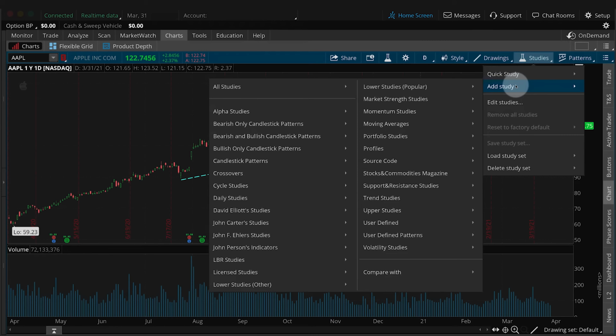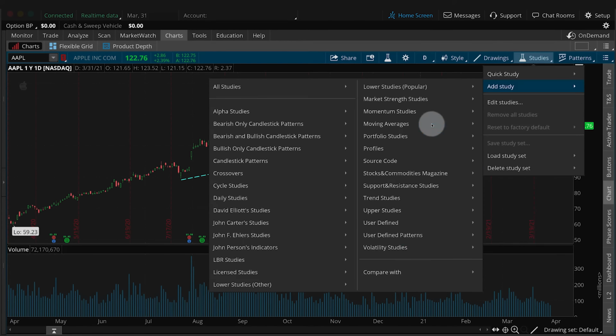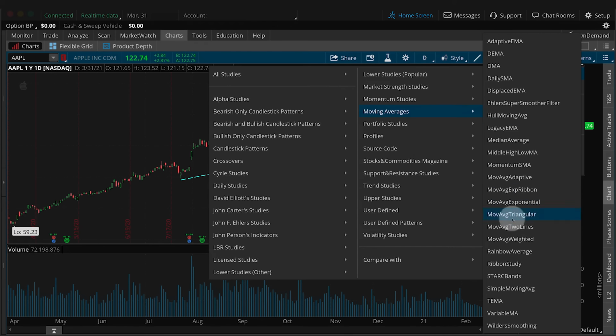So regardless of which one we choose, let's get ourselves acquainted now with the menu here. And you can see how deep and how broad the available menu of technical studies is on thinkorswim charts, ranging from the alpha studies all the way down to volatility studies, A to V. And what I'll do as an example today, let's just go to moving averages, which has been, in my experience, maybe among the most common technical studies used on a chart. And let's suppose that a technical trader is looking to add a simple moving average to their chart. So I'm going to navigate over to the right menu and select simple moving average.